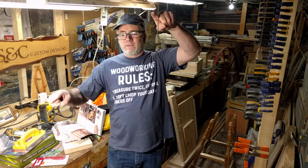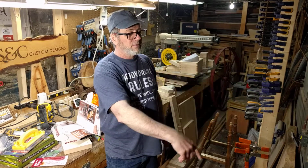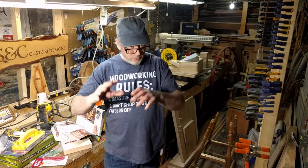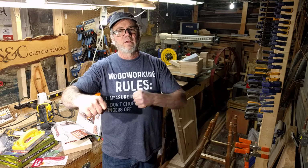But imagine the square is like this. It's 18 inches, which is great for aligning things like your table saw, where you need a lot of length, a big area to square off from. If you take a small square and you try to, you know what I mean? It speaks for itself.